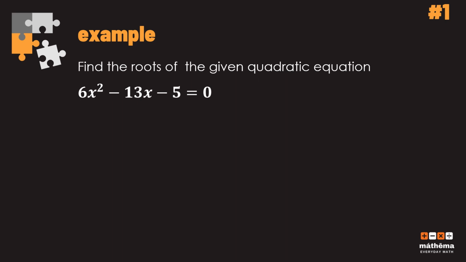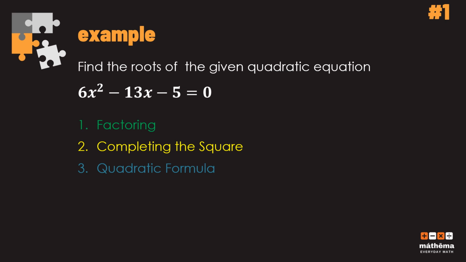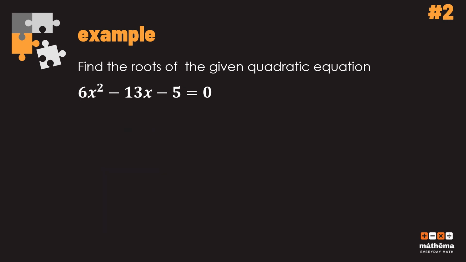quadratic formula. So in this entire video, we are going to make use of the single equation 6x squared minus 13x minus 5 is equal to 0. And then for this video also, we will not include the extracting the square root because that is not applicable in this particular equation. So we are only gonna show how to get the roots using factoring, completing the square, and quadratic formula. So to start, we'll have the factoring method.